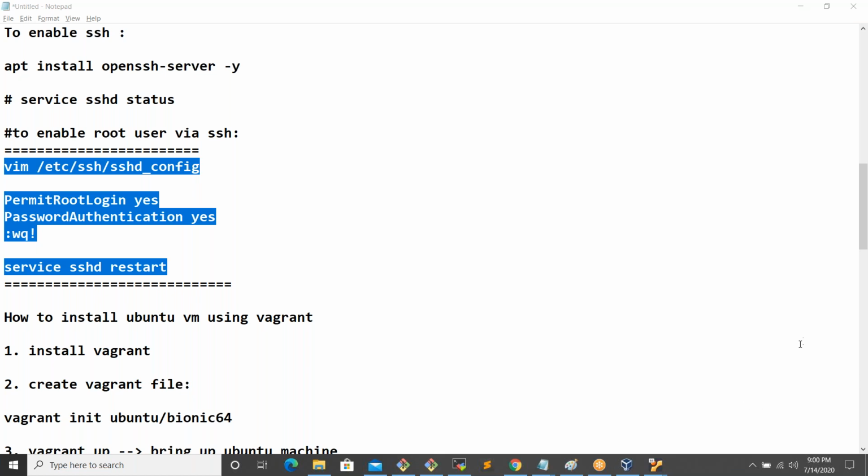Saurav, I have my last question. I have 4 virtual machines on VMware Player, not on VirtualBox, and my operating system is Windows 10. Can I do all this Vagrant setup, Kubernetes setup, and Docker setup without any problem on the VMware Player VMs also? Yes, you can do it. Okay, thank you so much. No problem.